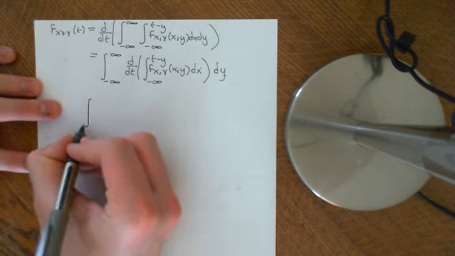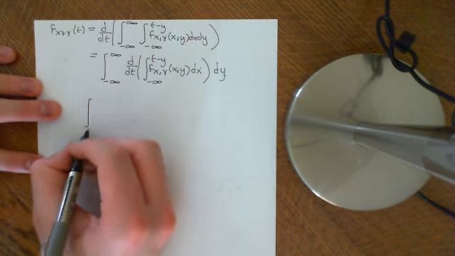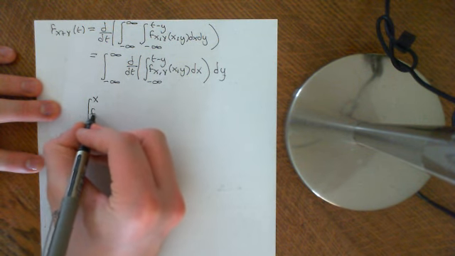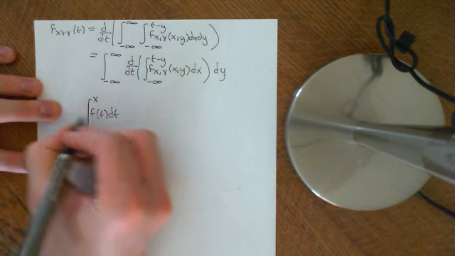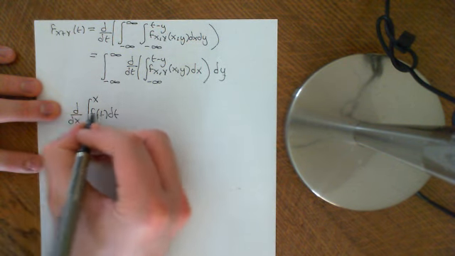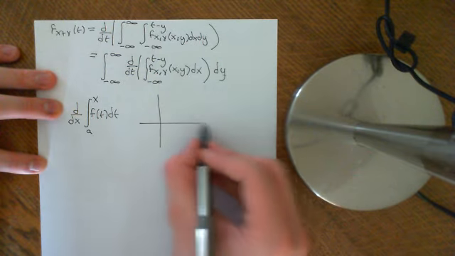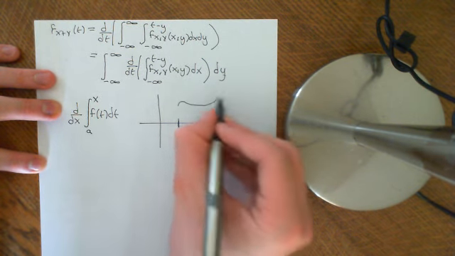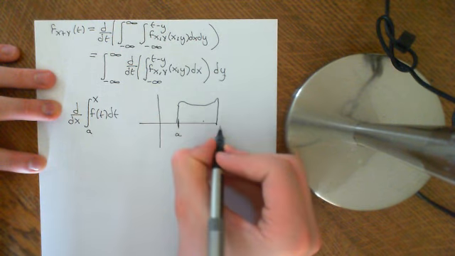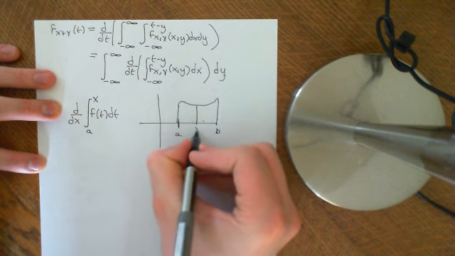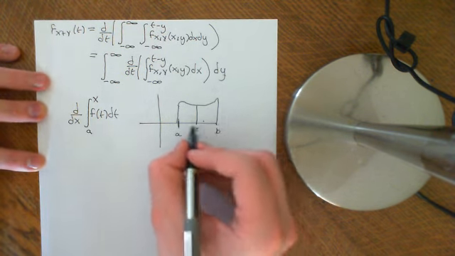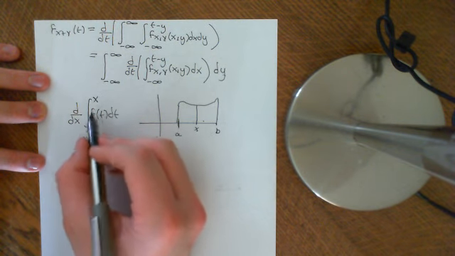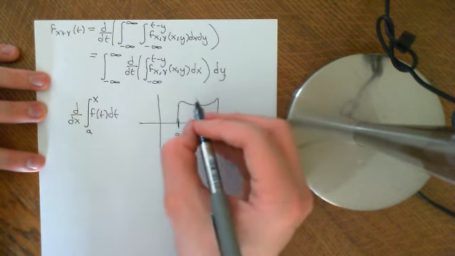If we have an integral, let's say from a to a variable x of a function f of t dt, and we are differentiating with respect to x. So what that means is, let's draw a picture. We have a here, we have some function defined on an interval a to b, and we have some variable x which is within this interval, and we're going to differentiate. Basically what we're doing is integrating from a to x, and you can just think of this as the Riemann integral for our purposes.